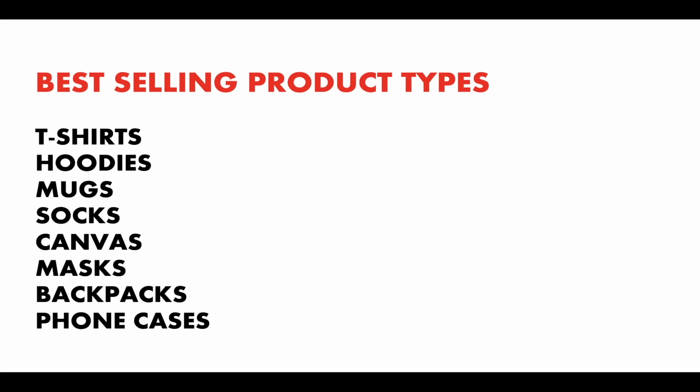Now these are the different categories that I'd recommend that you add to your website because they have the higher chance of buying ratio. So t-shirts are very, very good. Hoodies are good, especially for the winter, but all year round they tend to do very, very well. Mugs are very good for upselling and they do get a lot of main sales. Socks, again, very good for upselling and they're also a main source of income. Canvases are another great one. Masks, backpacks, and phone cases. So these are the categories that I'd recommend you put on your website.